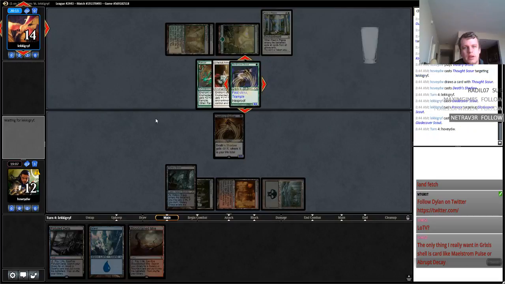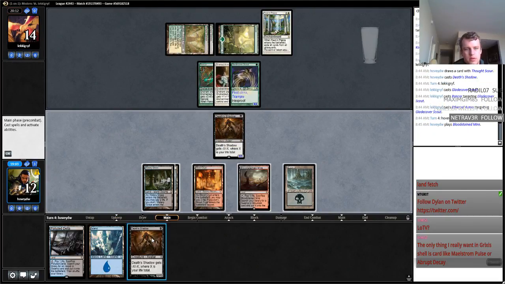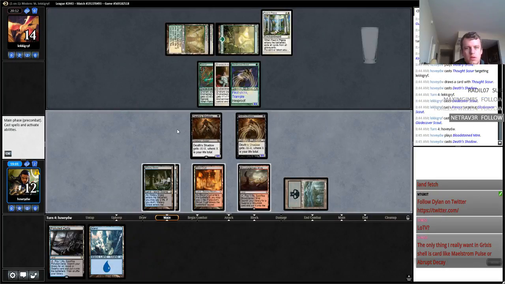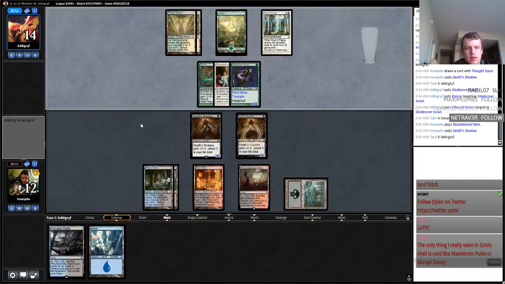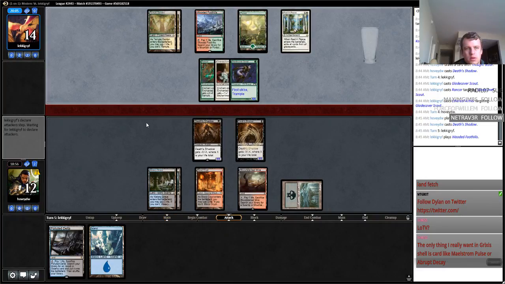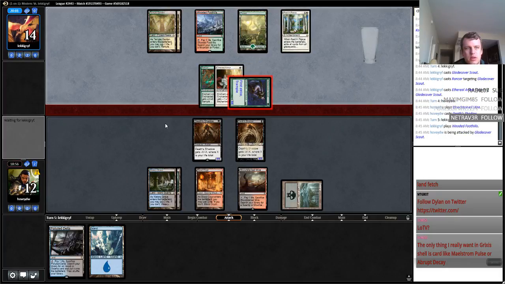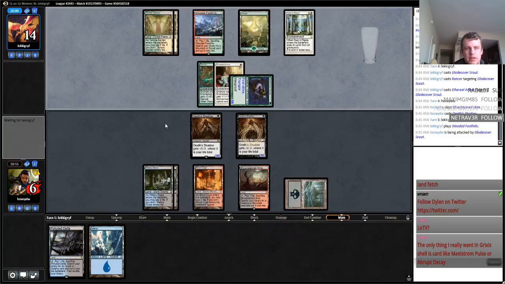Okay, so now we have a 6-4, which is sweet. Now my opponent can't attack me. If they attack me, they die, unless they have a way to gain life, which they don't. My opponent just killed themselves. Literally just killed themselves. Like, I don't want to play this game anymore.